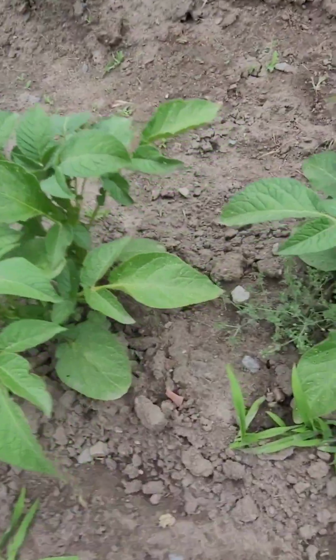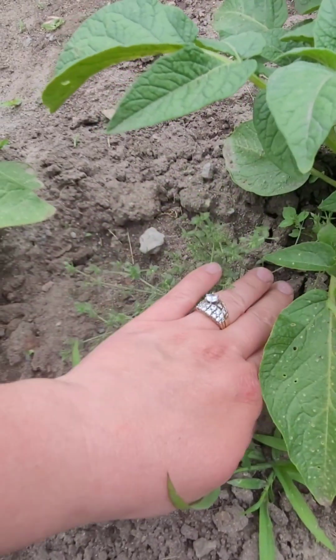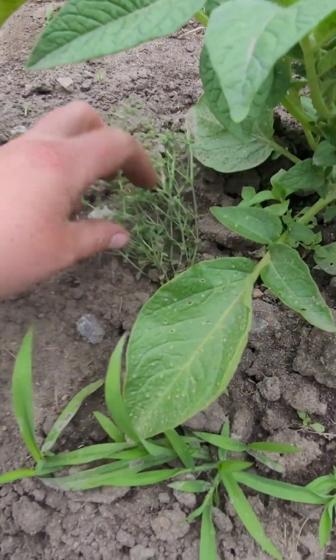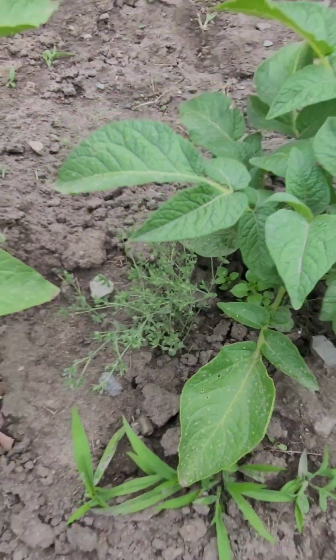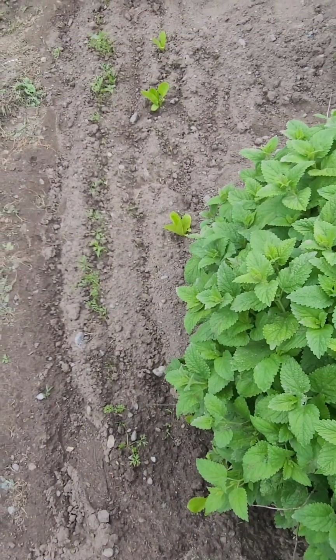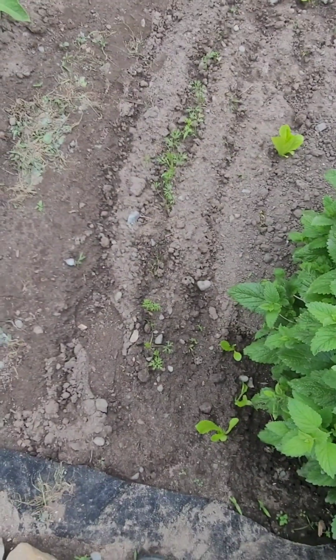Is this a thyme plant? No, just a weed. I thought it was thyme for a minute. It looks really similar, right? It actually might be. I'm going to leave it alone. It's just in with the potatoes, that's fine. Okay, now, lemon balm, massive plant. No matter what you do to this thing, it's just still here. This is a row of carrots here.